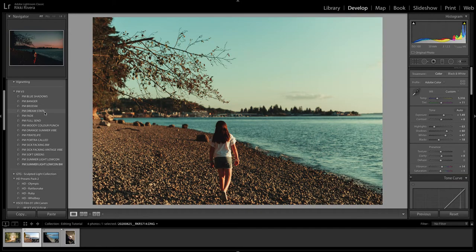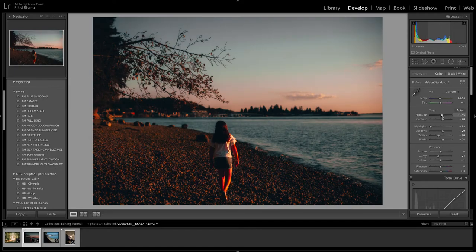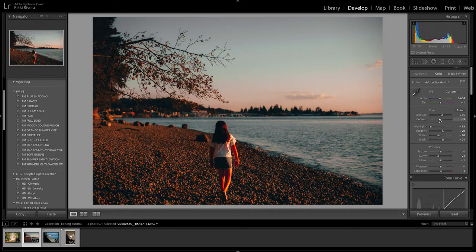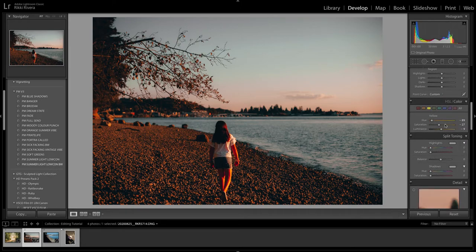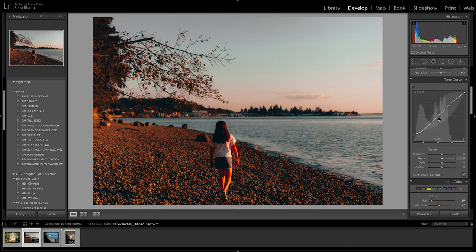If I'm going through this and I'm like, well, what's the best one that I could probably start with and that I could work on my style with? So let's do this preset. This kind of has some of the sunset color look I want. It's a little contrasty, so let's kind of change some of those things. One thing I'm noticing right away, lens corrections are unselected, so let's fix that.